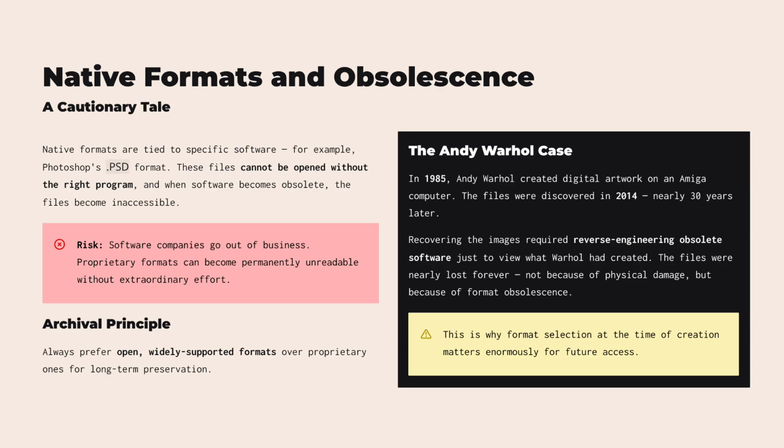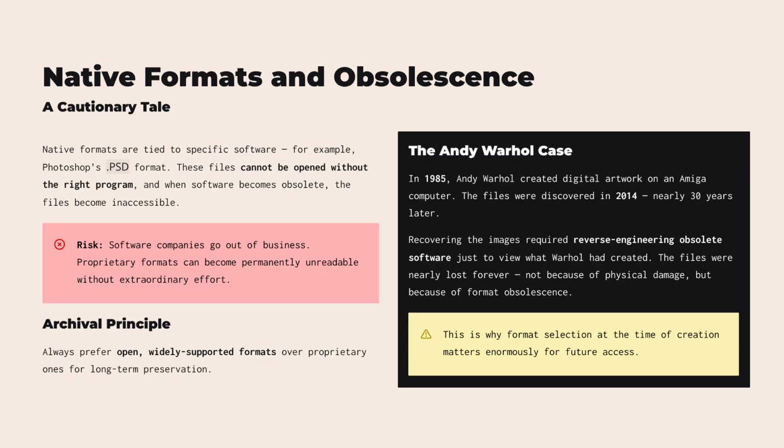This is not hypothetical. In 1985, Andy Warhol created digital artworks on an Amiga computer. The files were discovered in 2014, nearly 30 years later. They required reverse engineering obsolete software just to view. The images came back, but only because a team of skilled engineers put in significant effort. Most collections are not that lucky.